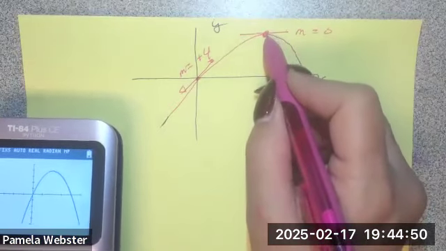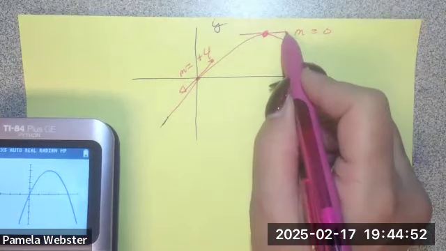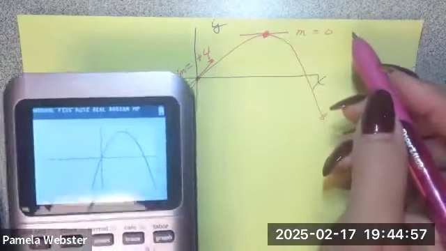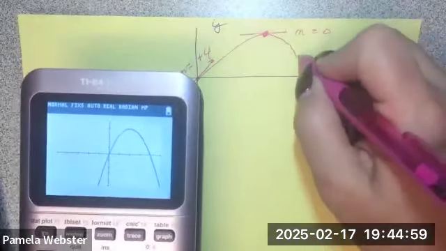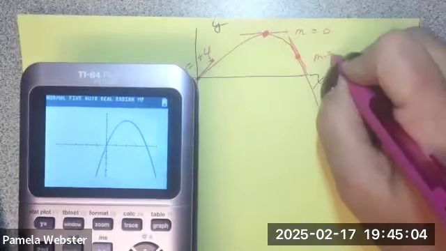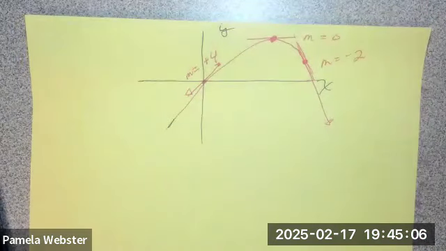So when we find the tangent line, the slope of a tangent line is 0, that means we're talking about this horizontal line. That's a special guy. We'll deal with him later. And then at x equals 3, we had m equals -2, right? So it was a negative slope.